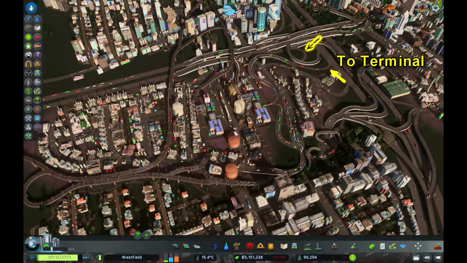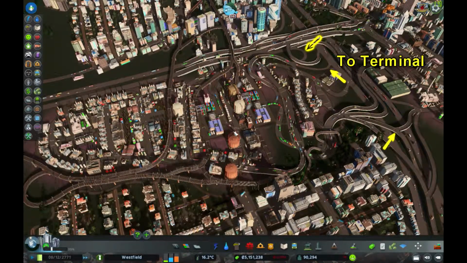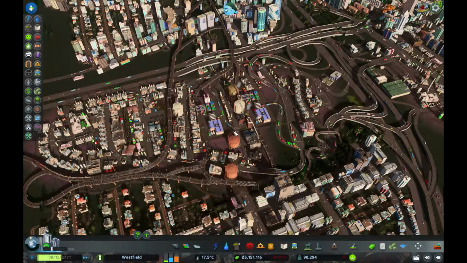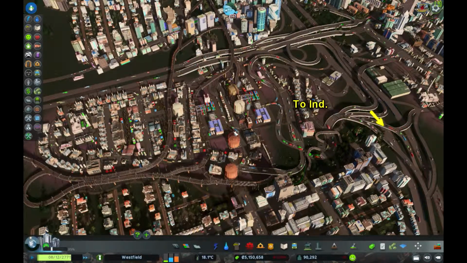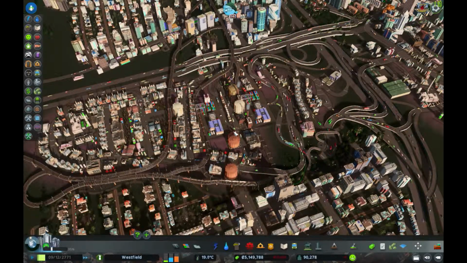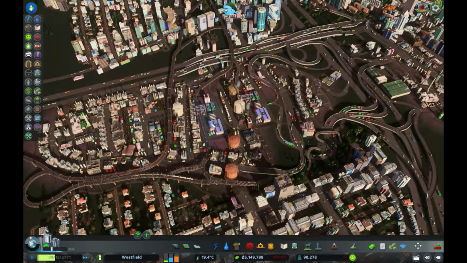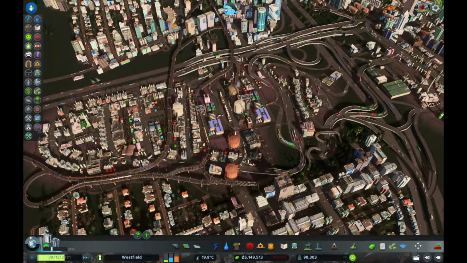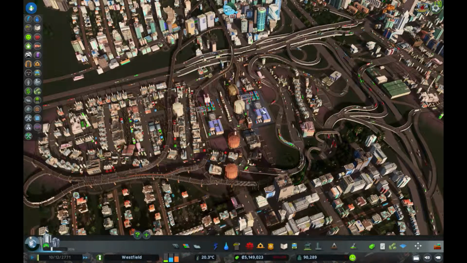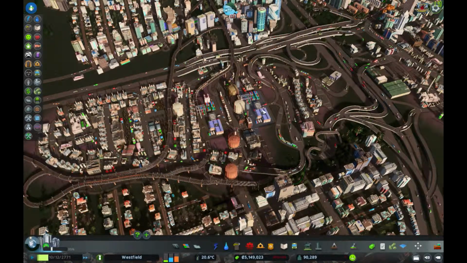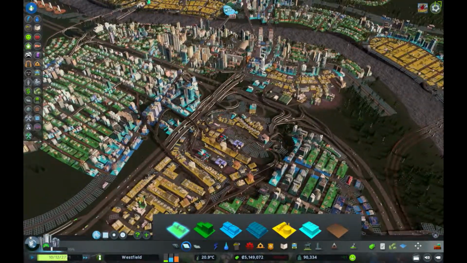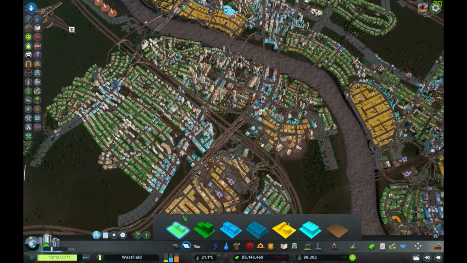I do something similar, and it's going to be a repeating thing. All my cargo terminals are not usually in the heart of the industrial district, but they're closer to the highway. This terminal handles exports and deliveries, local deliveries for the city. This one handles commercial deliveries to nearby, and sometimes not so nearby, commercial properties.